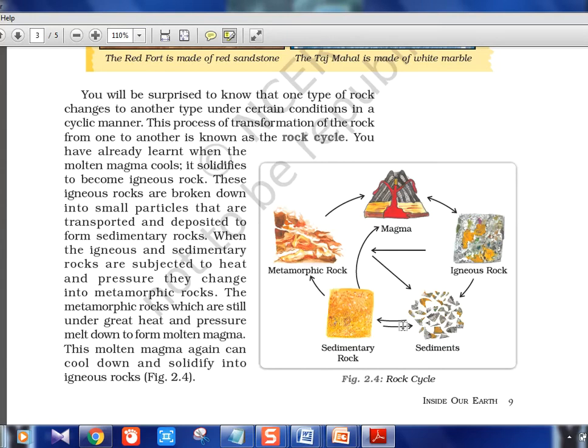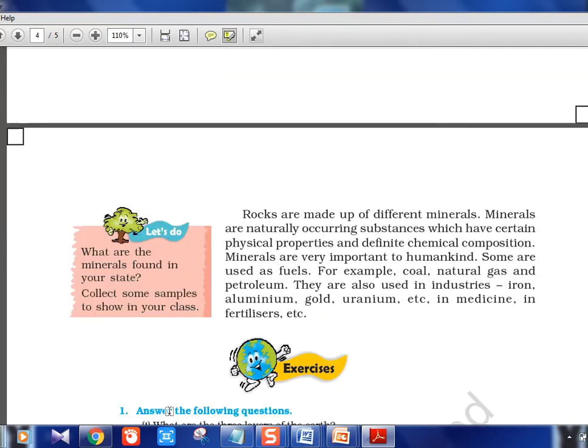So this arrow kind of direction, rock cycle, it's very useful in your geography answer. You can quote this or draw this on the right side so that if a question comes about rock classification, it is explained in just one picture, okay. So the same thing they are explaining here. I am not reading it. Whatever is there in the picture, they are just telling it again.